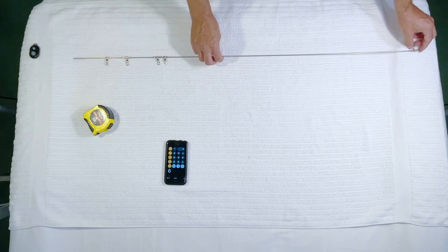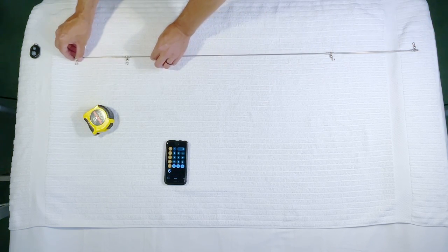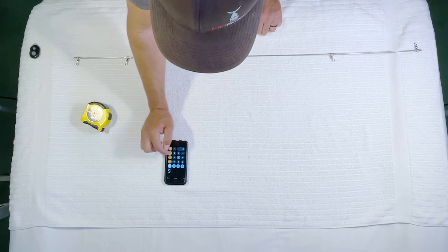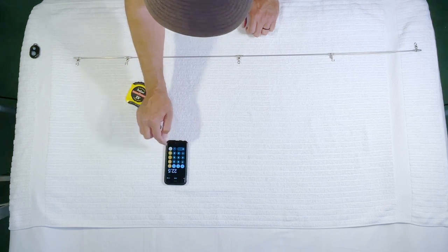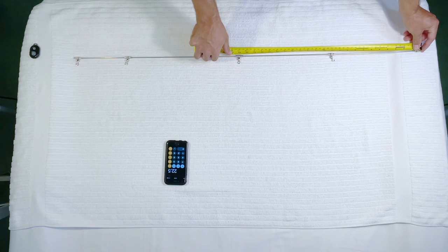1, 2, 3, 4, 5. So if one goes at the end, one goes in the side, one goes in the middle, one goes at the end, we should be looking at 45 divided by 5. Oops, 45 divided by 2 is 22.5. So we know at least this has to be 22.5.